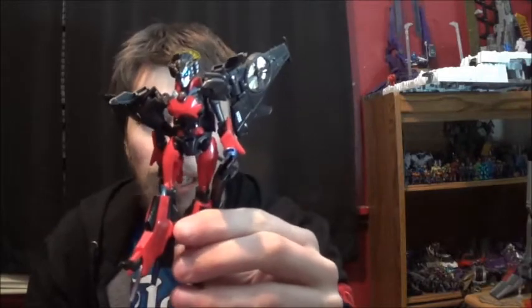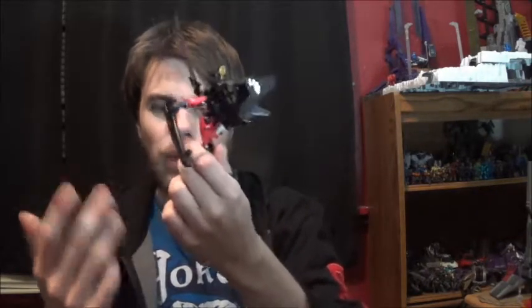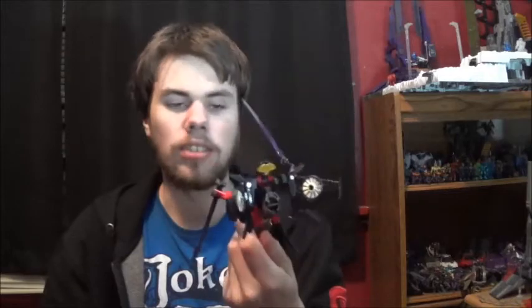Transformers Generations Wingblade. Yes, a lot of people do not like this figure, but I really do. I actually think she's kind of cool. I like the weapon. The jet mode's alright, although her legs are hanging off from the top. She does have a cool fan piece from the head, so I really like that. Plus, I'm actually a fan of Ruby, so the fact that she does have a sword, and I could use this as a weapon, really just stuck with me. I just love this female character, and I think she's rather cool.